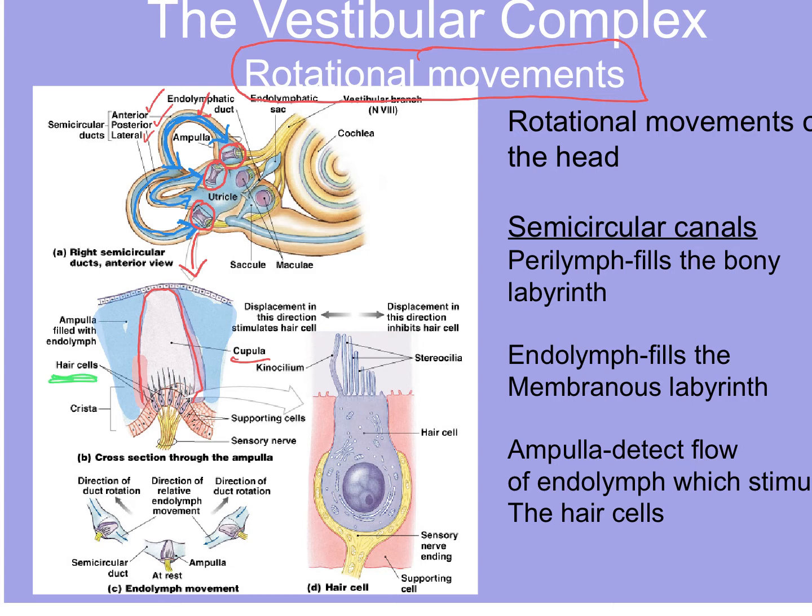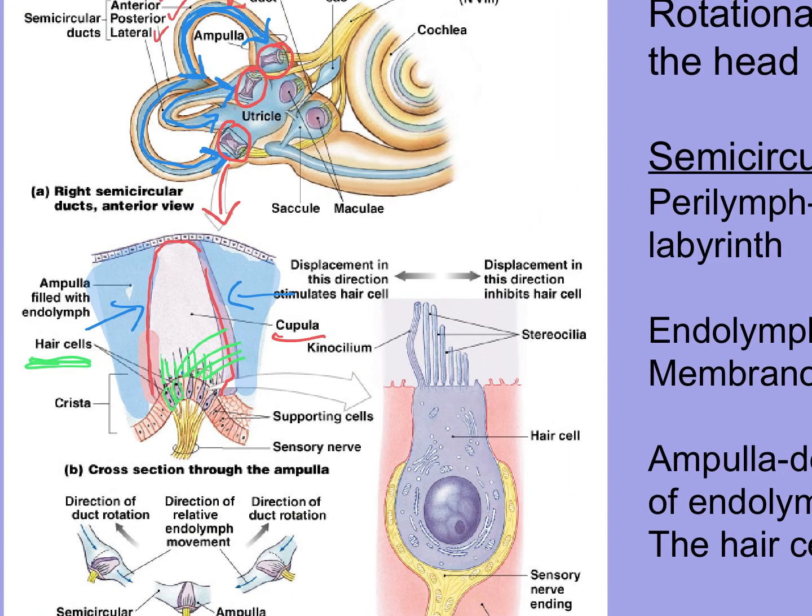We've seen hair cells before, right? So here are the hair cells, the cell body itself, and here are the stereocilia. And they're embedded in that cupula, that gel cap, right? So if we've got fluid moving in one direction or another, depending on what type of movement your head is doing, that fluid is going to push on the cupula. And because those hair cells are embedded in it, the stereocilia are going to bend as well. And just like before, when they get bent in that direction, that causes the hair cells to release ions that stimulate a nerve, and that ultimately sends information back to the brain about the type of rotational movement.